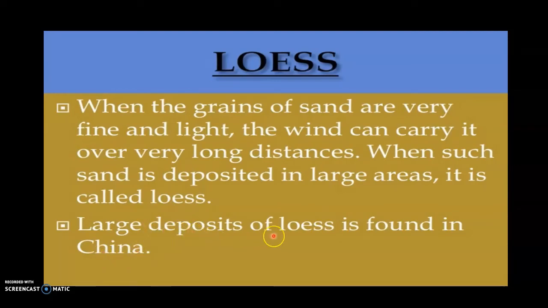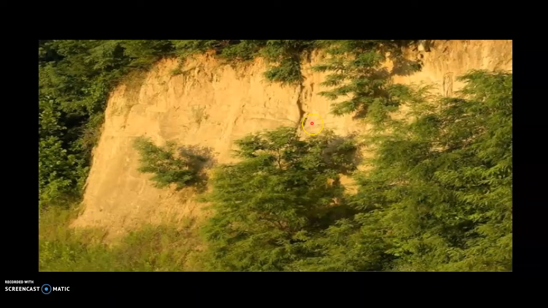This is one more question. So what do you mean by loess? When the grains of sand are very fine and light, the wind can carry it over very long distances. When such sand is deposited in large areas, it is called loess. So this is the picture of loess.